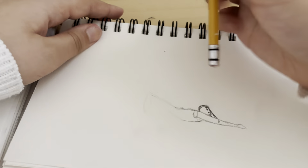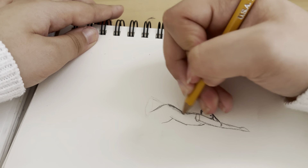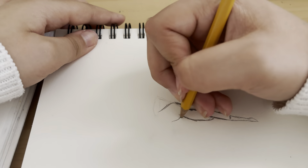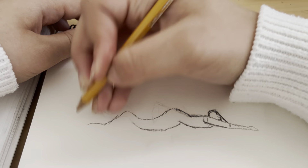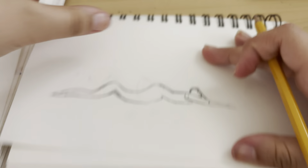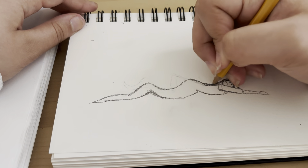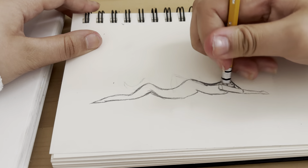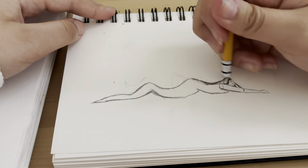I was originally planning to actually use my iPad, but then I realized that wasn't a very fair comparison to what this was. As you can tell, I changed up the design a little bit just because I felt like it was a bit awkward that she was just propping herself up like that. So I decided to do a different pose that I thought would just personally look nicer.